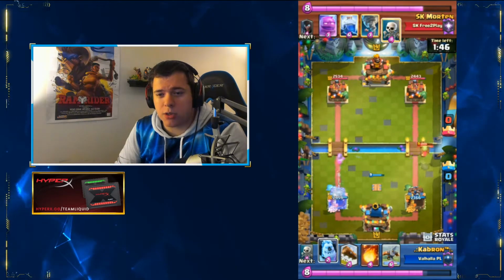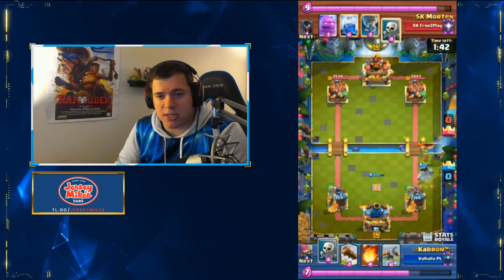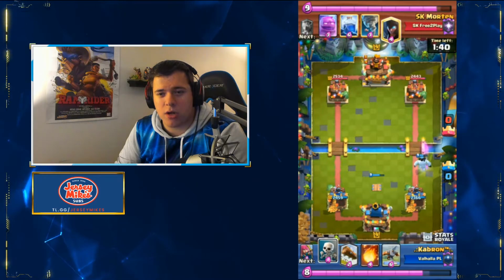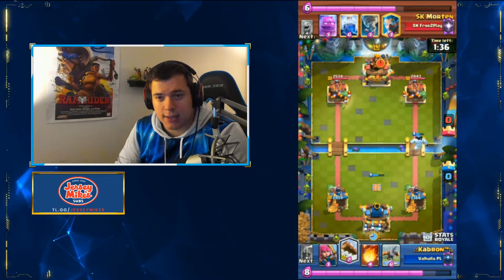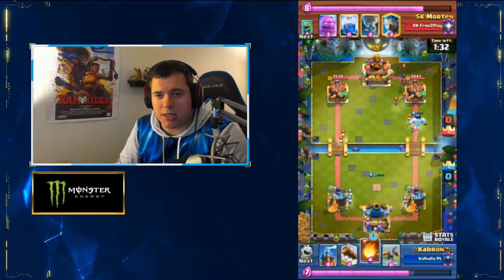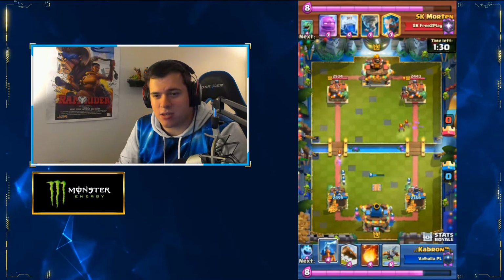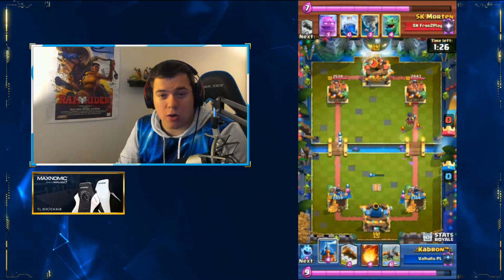But we're going to do a little bit of a breakdown in this matchup, so you can see very defensively. We can assume Morton knows that Cabron is going to have this 2.9 style deck, so he's just constantly cycling units, making sure not to give him an opening. He's saving the Elixir Golem and the Lightning, so Morton is going to basically be cycling through with only 2 card slots in his hand.